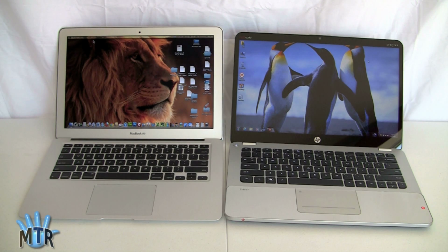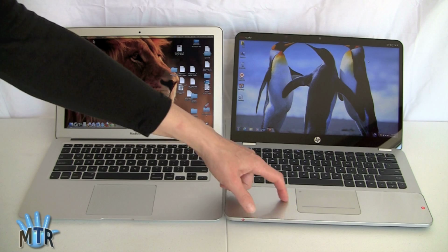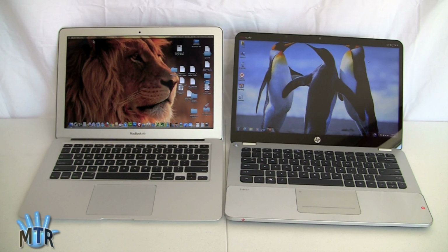But once we get beyond that point, the Envy actually is a little bit different because it has this raised glass, Gorilla Glass wrist rest over here. Has the usual single buttonless trackpad about the same size. Now when you're running Mac OS, nothing beats the Mac OS software and drivers for the trackpad. It's just really wonderful. Nobody in the world of Windows has quite come close yet to that. They both have backlit keyboards, and they're both better than average Ultrabook keyboards with tactile feel, better than average travel, nice white backlighting, and both of them use the top row to control multimedia keys without having to hit the FN key by default. So pretty much on par there.